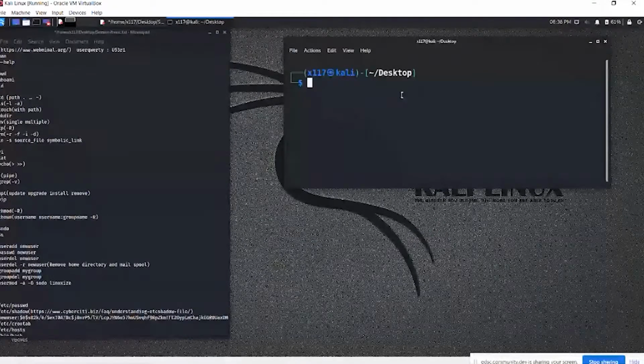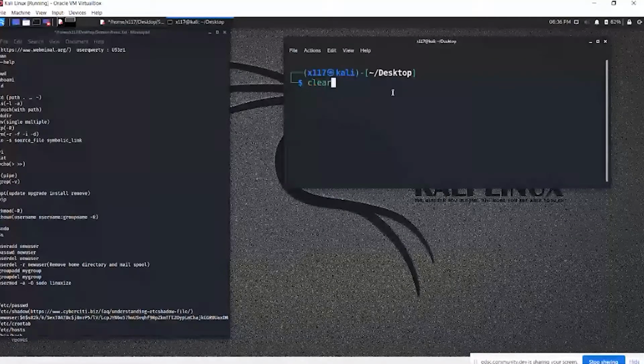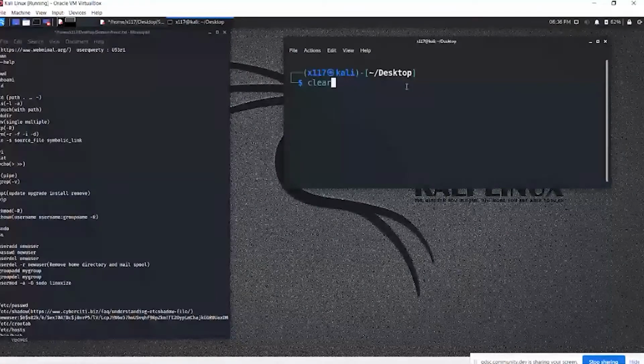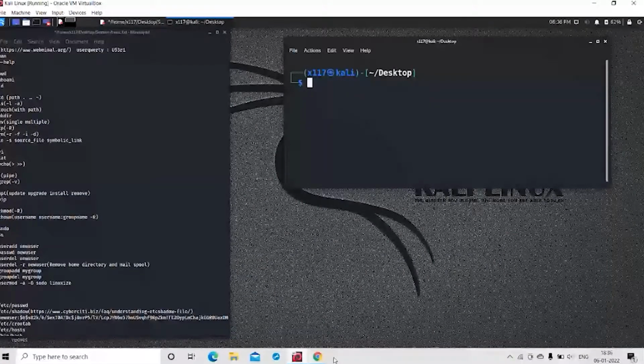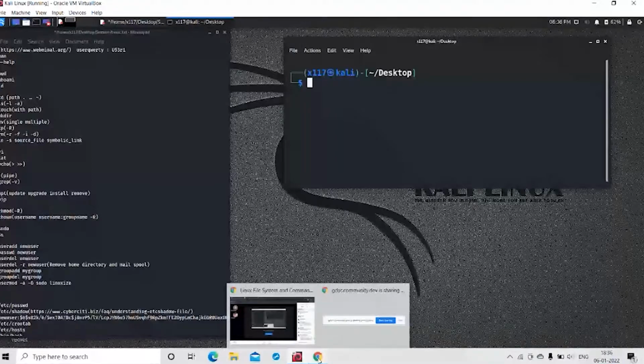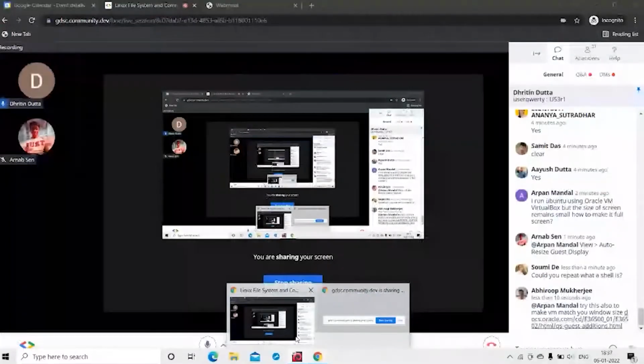I don't know about Ubuntu, but in Kali at least, there's autocomplete. For example, if you are trying to run a particular command and you already ran it before, then if you use the right arrow, you'll be able to autocomplete the most recent command starting with that. That way you'll be able to type commands quickly.